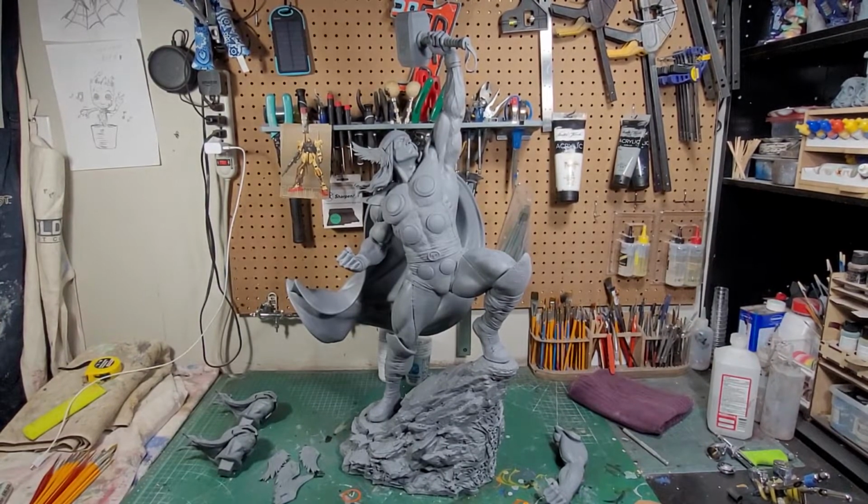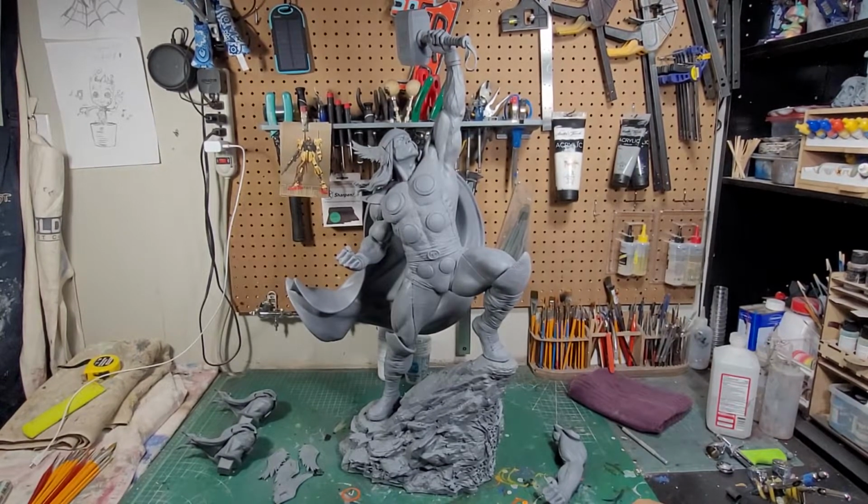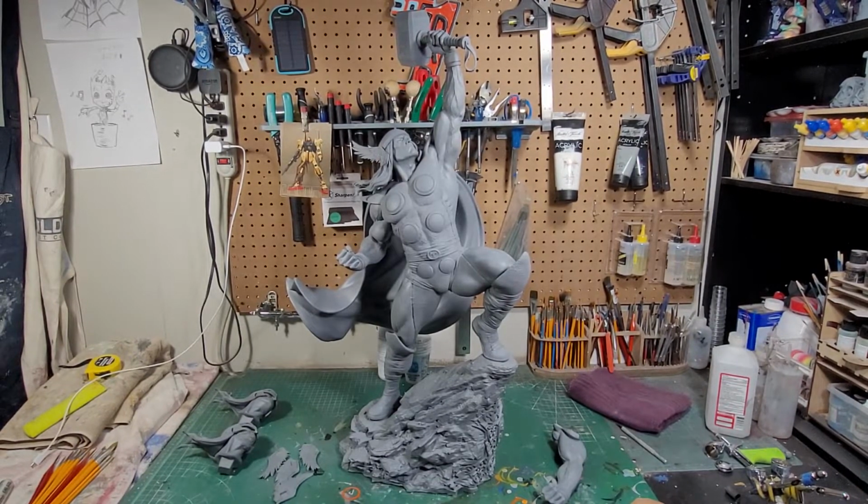I haven't done any videos in a while because for the past month and a half or so I've been working on prototypes, so I haven't been showing any of that. But this is the next project on the bench, and this is a 1/4 scale custom kit of Thor, God of Thunder, sculpted by Franco Carlesimo.